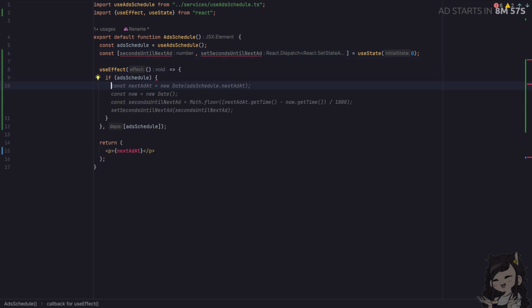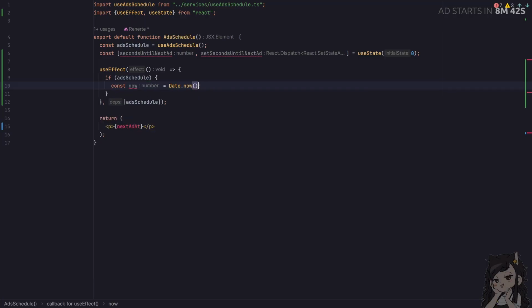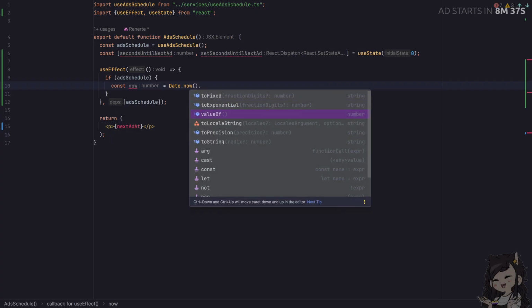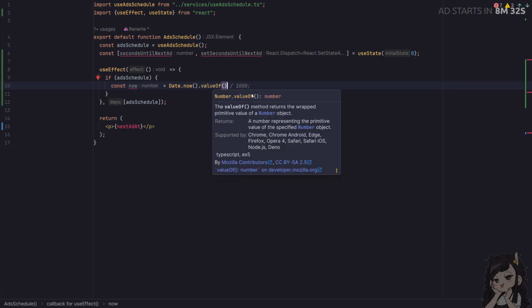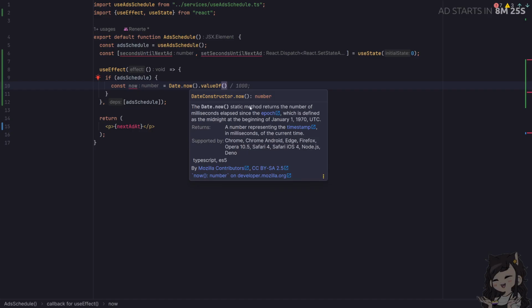And then if we have the schedule, we want the now, not for sure. We'll see if we can. Now the question is, how do I get seconds out of this value of static method, which returns the number of milliseconds elapsed since the epoch?